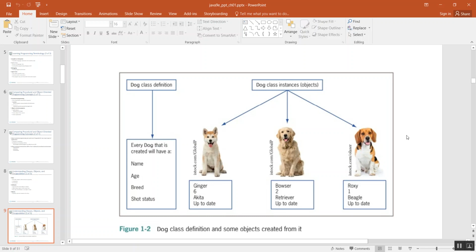So you can customize the class how you want. Java is open source and very into sharing information and sharing classes. Someone may go out there and find a class and say, I really like this class, but I want to add some stuff. There's a way to extend that class.